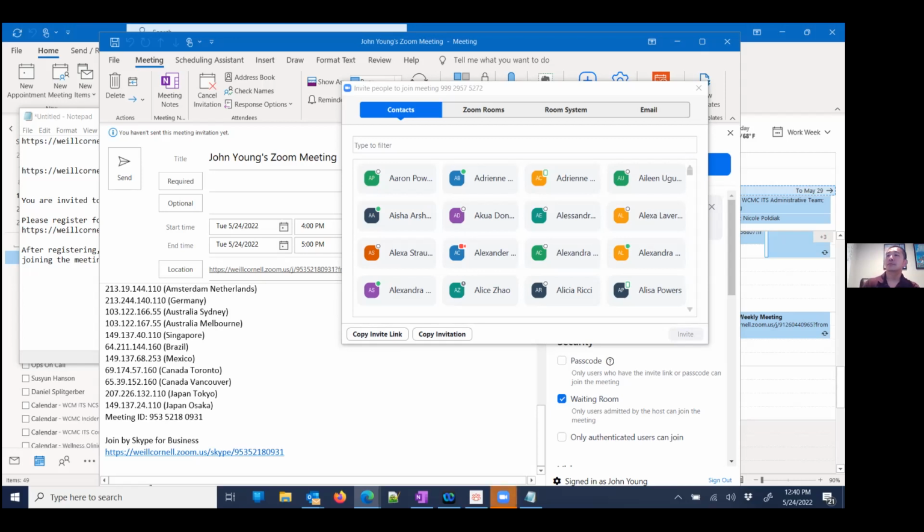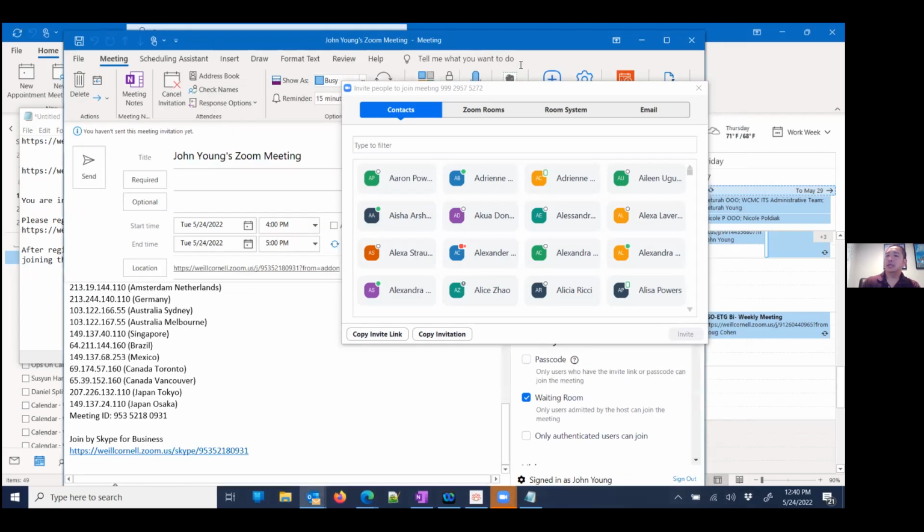Perfect. One more. How do you get the updated version in Outlook where you can schedule from your calendar? I think you said it was already part of Outlook. Yeah, everybody should have it. There should be nothing you need to do. And if you don't have it, definitely open a ticket. We'll take a look, but there should be nothing you need to do to get this Outlook plugin.